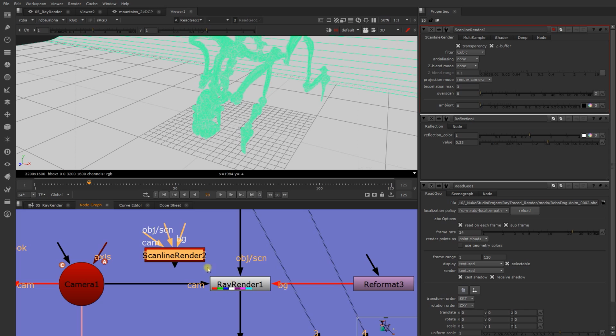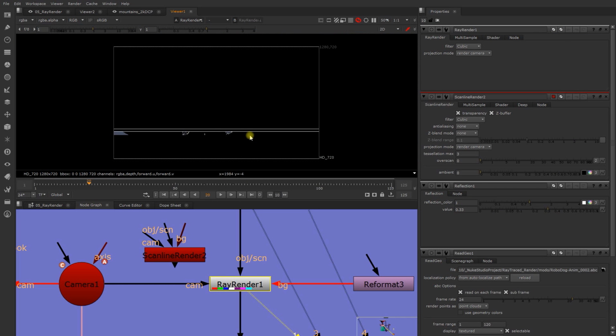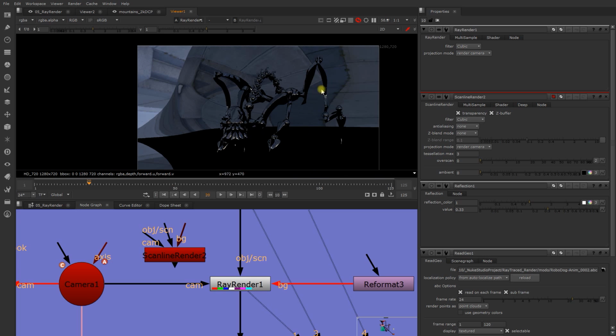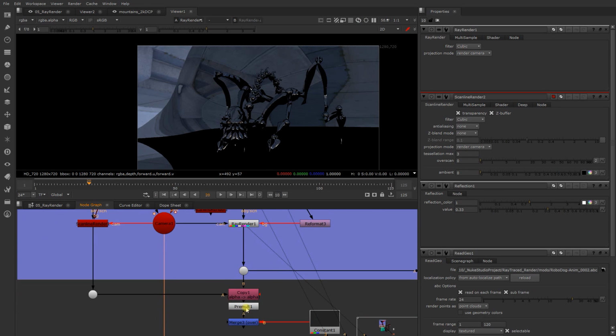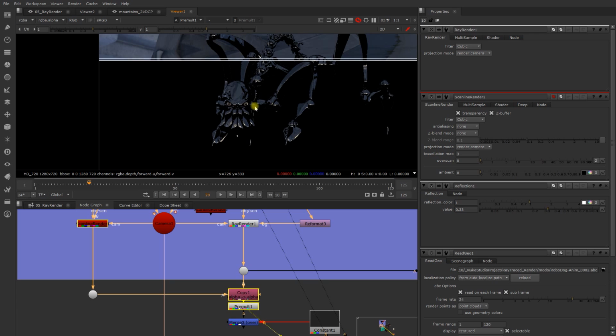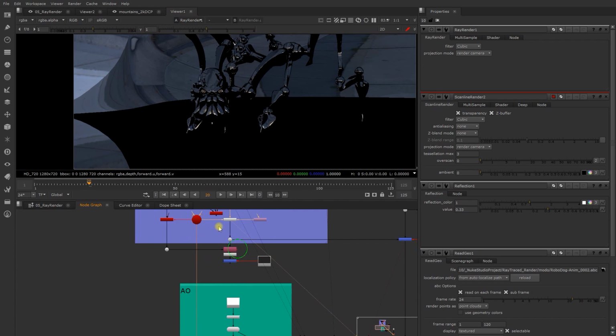Just a note that the version I'm looking at here is an earlier build, and that there's actually a number of enhancements which will be coming to the Ray Render node, both in terms of stability, performance, and as well as control. So just looking at the output there, you can see the reflection renders very quickly, and we can use the alpha there to cut that out and get the final result, which you could then grade or screen on top of our plate to bring that reflection back in.